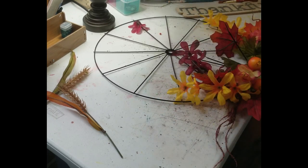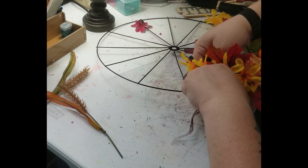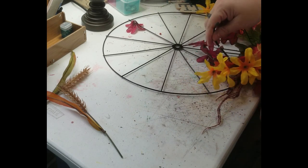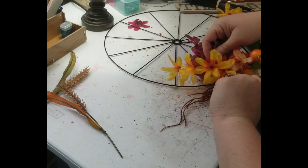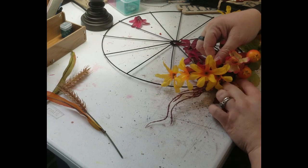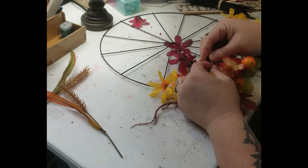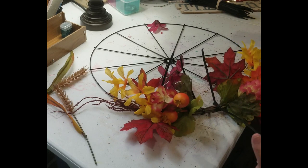So now, like I said, I like to zip tie the pieces that are going to hang down up, just to make them stay. Somewhere in the middle of this, you're going to add another zip tie. Try to make sure you don't actually get it on any of the things so that they stay popped out like they should. Like there. There we go. And then you just zip tie again. You're going to do that on both sides so it stays where it's supposed to be.